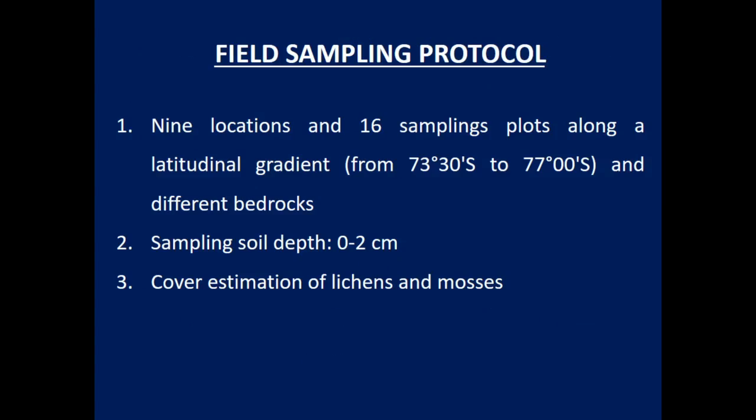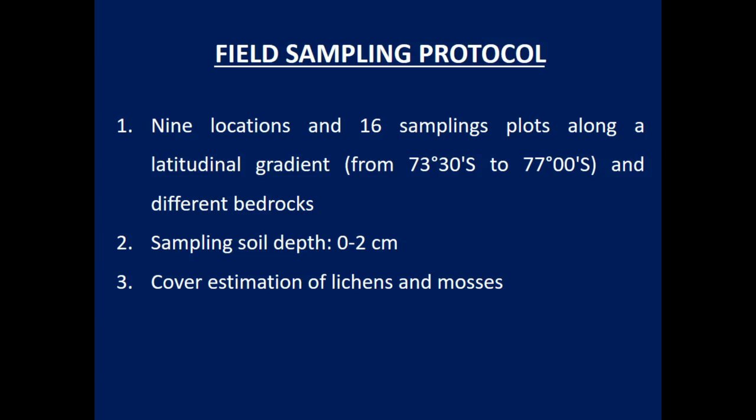Trying to answer this question, first of all, we sampled a certain number of soils in 9 different locations in Victoria Land, trying to follow a latitudinal gradient, so to take into account a geographic position, about 4 degrees of latitude, and also under different bedrocks, including igneous, metamorphic, and sedimentary rocks. The data that I will present are still under process. Actually, they are preliminary in the sense they are very fresh, not only cold, very fresh.